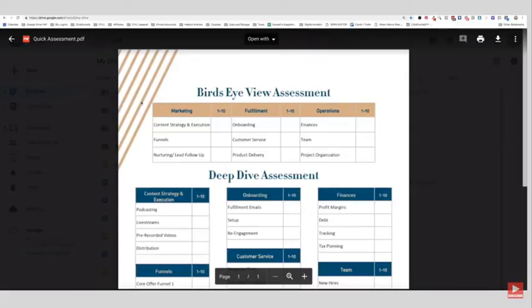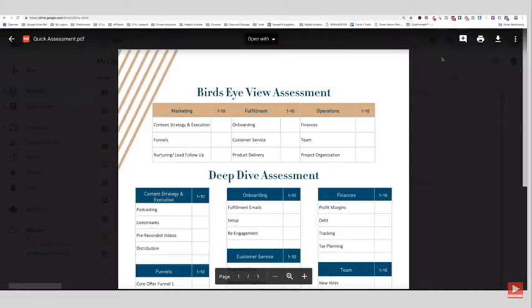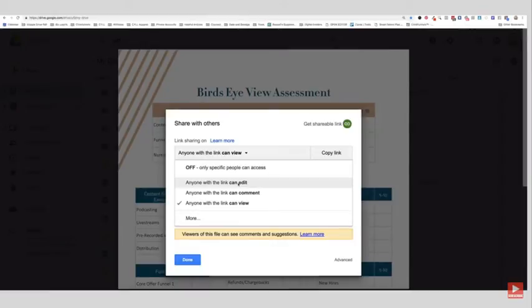You just want to make sure that the share link works. Let's say this is your PDF, so you've uploaded it into your Drive. You're going to click on the share button and hit get shareable link. Anyone with the link can view. You could probably also do edit, because if it's a PDF, they can't actually edit anything, so you don't even have to worry about that. And then you're just going to copy this link and you'll put the link instead of the YouTube link.